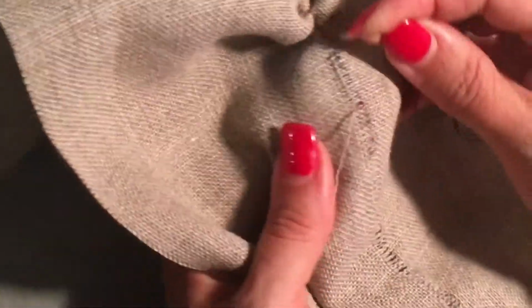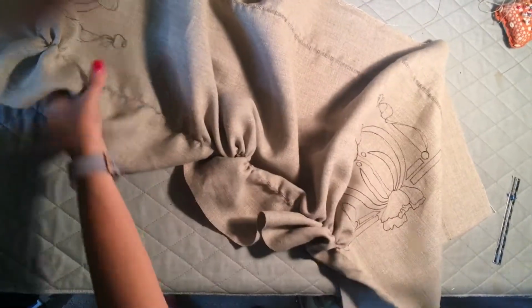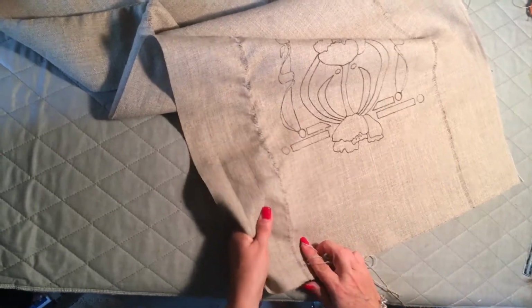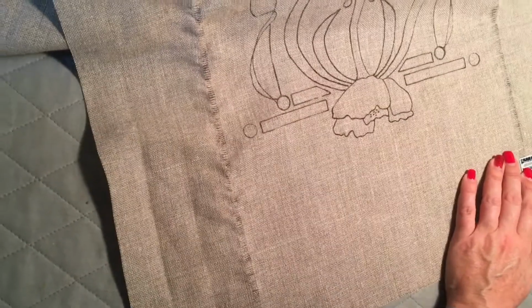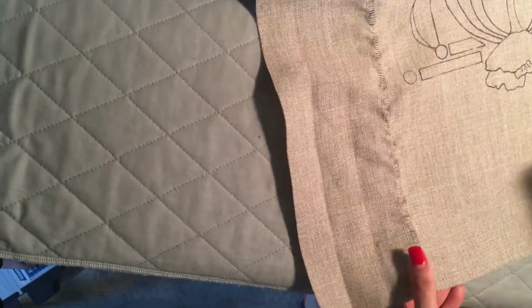Probably about right there. And you can see it right here, and all we're going to do is just draw that out. There we go. I think we might be drawing out one more after this, and then I think we'll have a nice width. There we go. Let's check that. That's a good width. I think this one over here is ever so slightly a little bit bigger. Yeah, we're going to draw out just one more.